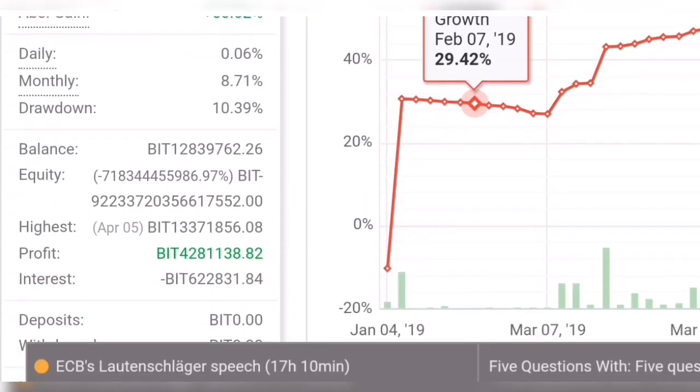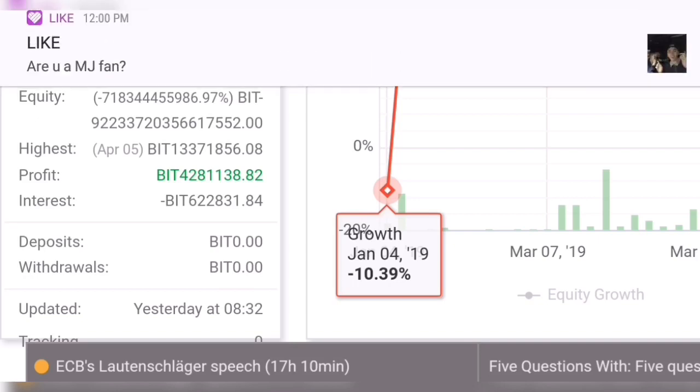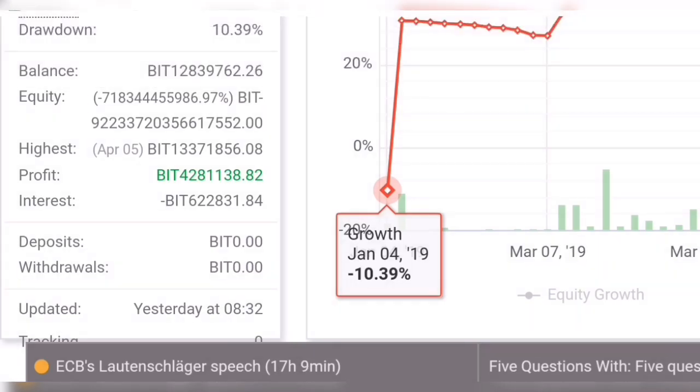When this account first started, we followed it online, and we're going to keep following this account. January 4th, 2019, it was at a negative 10% decline. Many people who don't have the patience will bail ship at a negative 1%, okay? A negative 3%. They're ready to jump ship and say, forget about it, I give up. They won't be able to weather the storm.